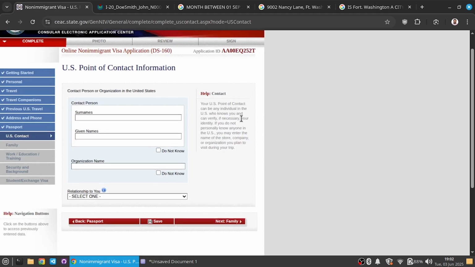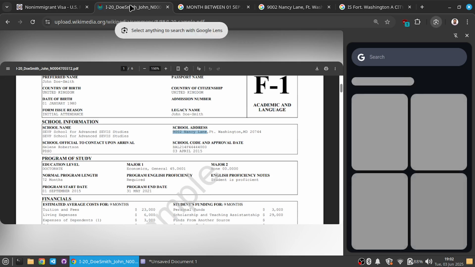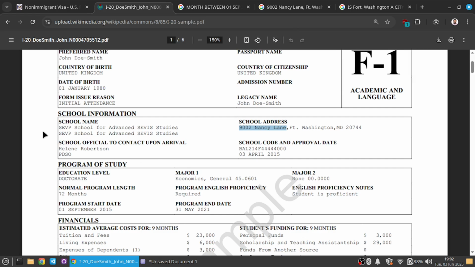So in this page, you should select your US point of contact. Usually for an F1 student, this is the info of your DSO, or designated school official. So in our example, let's see who our school official is. School official to contact upon arrival is Helen Robertson. She is PDSO.